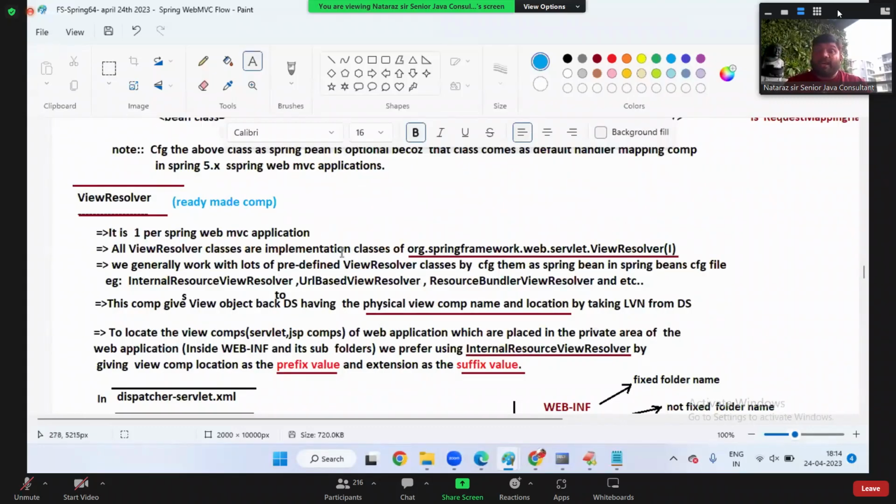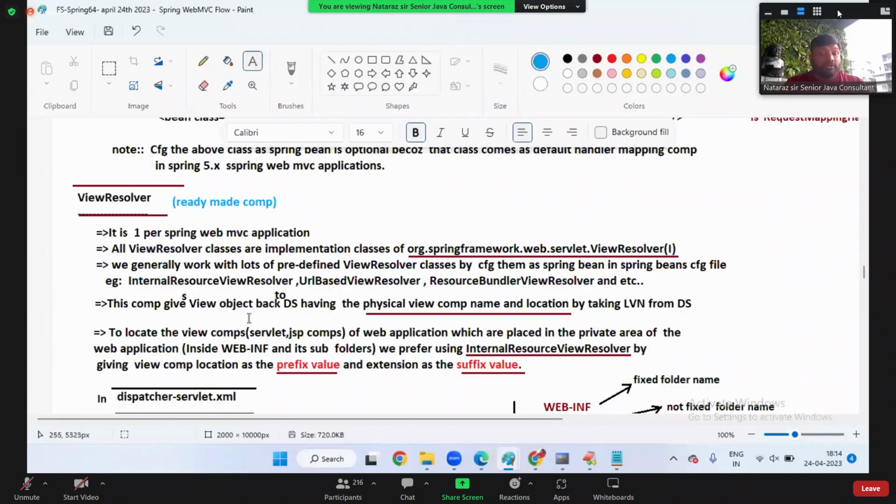All view resolver classes are implementation classes of the view resolver interface. We generally work with lots of predefined view resolver classes by configuring them as Spring Beans in the Spring Bean configuration file: internal resource view resolver, URL based view resolver, resource bundle view resolver, and etc. Many names are there.